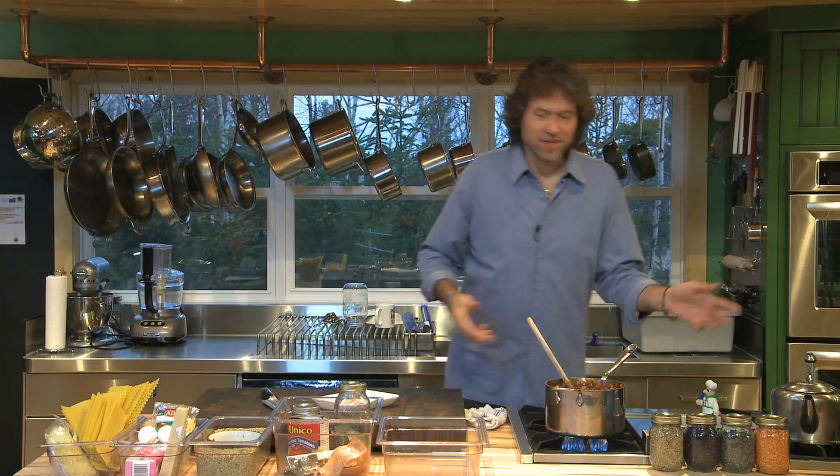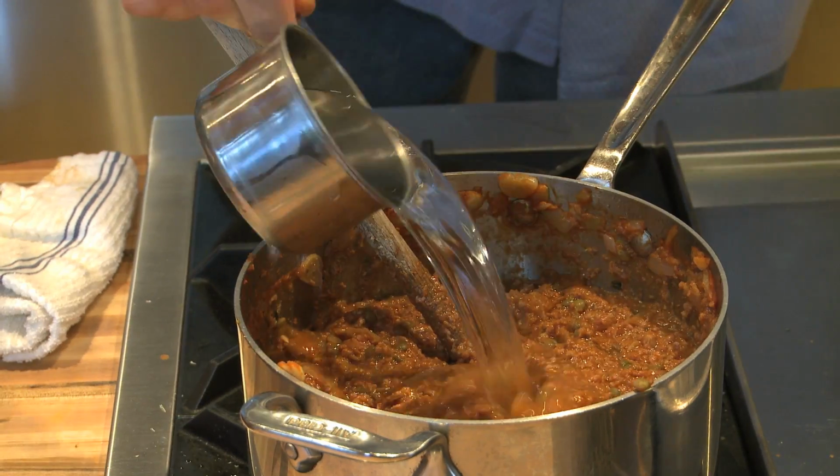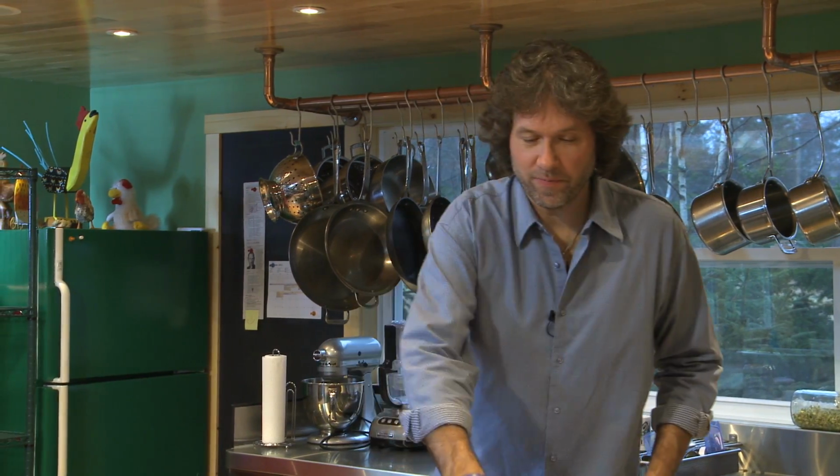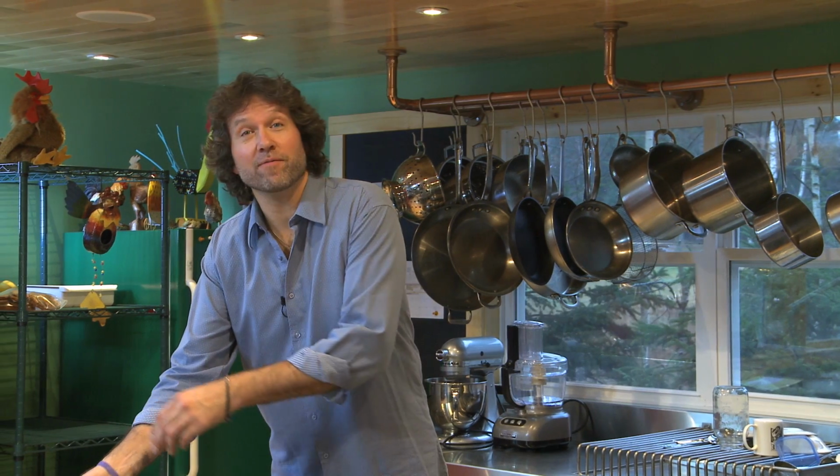And if it feels like the sauce is a little too thick, just add a cup of water to it. No big deal. And that's it. As soon as this sauce heats through, you're ready to move on. And there's no lack of flavor in there, especially with those earthy lentils. So now it's time for the cheese sauce.